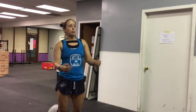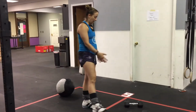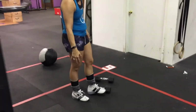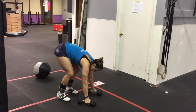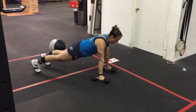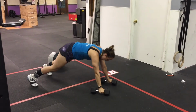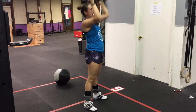Then the last movement is going to be our man makers. We haven't done these in a while, so these should be good. Our dumbbells are going to be 55, 35. We're going to start with them on the ground. We're going to come down, come all the way out, like we're going to do a push-up, because we are. So we're going to go push-up. Then we're going to do row, row, step together, and then we're going to clean it.